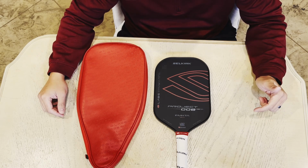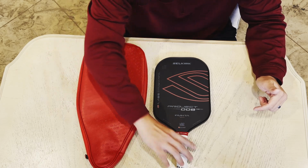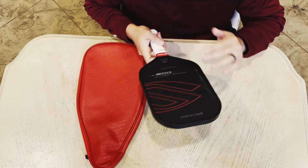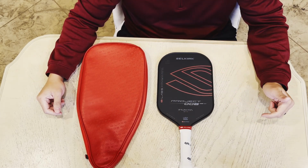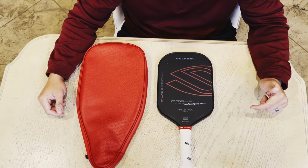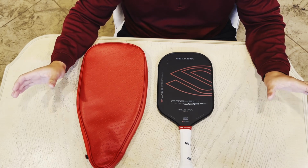I'm gonna add some weight to this, obviously add my U-grip and overgrip and see how this runs. But first impressions, the grit. But the real thing inside this, which is kind of a game changer and which a lot of the companies are probably going to veer towards, is this is a full foam core. No plastic honeycomb, none of that sort in here. Very similar to the True Foam. I'll do a comparison right here.